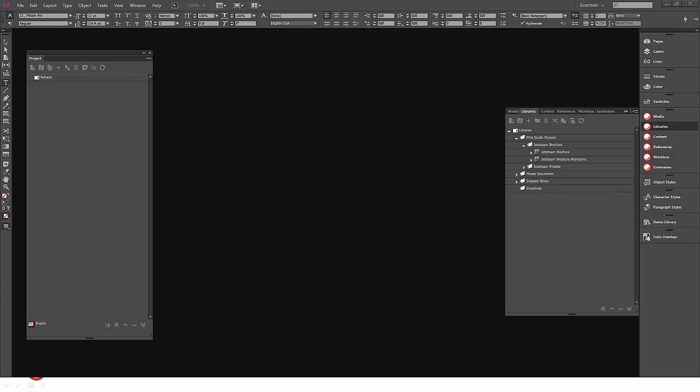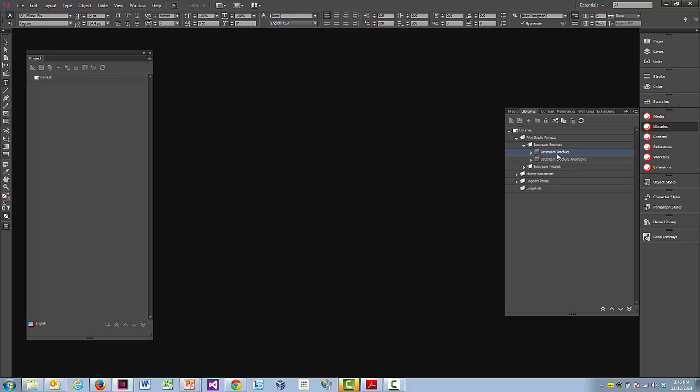Okay, so now we're actually going to use the Sitecore InDesign connector. You can see here that I've opened up the Libraries tab, and this gives me a list of my Print Studio projects. I'm not going to spend too much time showing you the details of a project or showing you how to build one. There's going to be another video for that. However, I do want to go through some of the basic elements, and so you can understand how elements within a PXM project relate to the elements on the InDesign page.